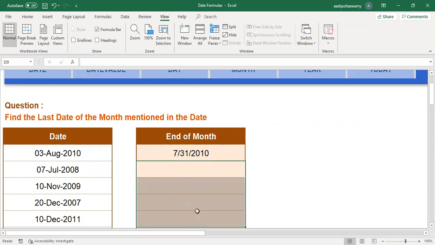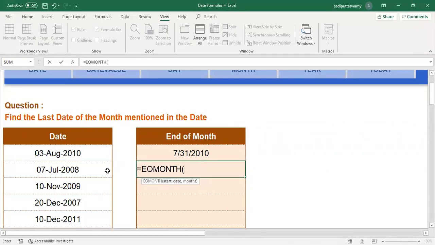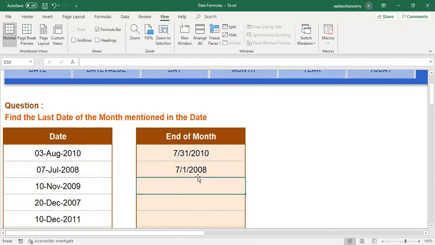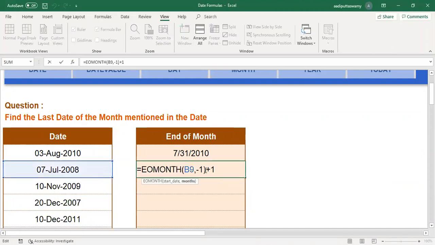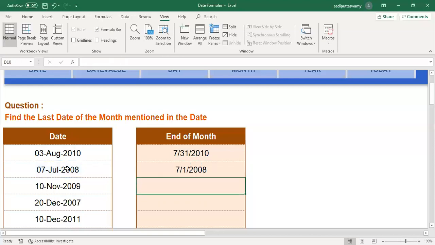Now, let's go here. I want to find the first day of the month. For this, we don't have any function. So what I'll do, I'll go here, say equals EOMONTH of this, comma, -1. It gives me the previous month's last date. As I told you, every date is stored as values. I'll say +1 and say enter. See, that is the next day, the immediate next day. So this is the last day of the previous month, +1 will be the next day. That means the first day of the selected month. So like this, you can use these tricks also to get the date.